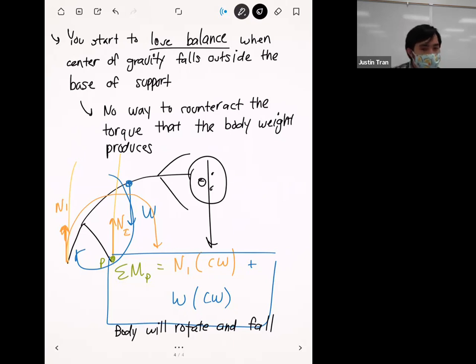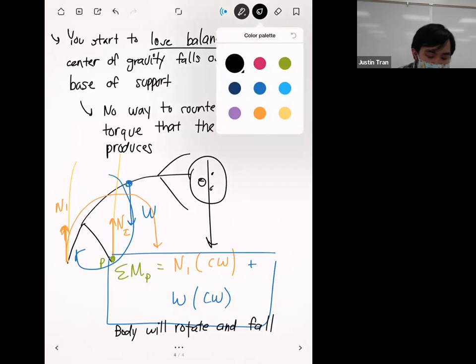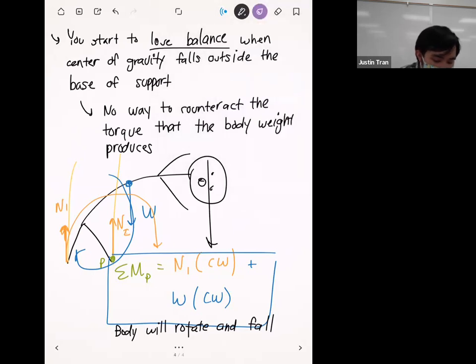And so, there's the conscious things that you can do where you can increase your base of support. You can spread your legs out or put one in front of the other. But there's a lot of unconscious things as well that your body's doing to make sure that this doesn't happen. If you look at your abdominal muscles, they're acting on your hip, and they're responsible for the position of your torso. In order to prevent this from happening, your abdominal muscles are going to want to pull your body this way. They attach near your chest, and their other attachments are on the hip.